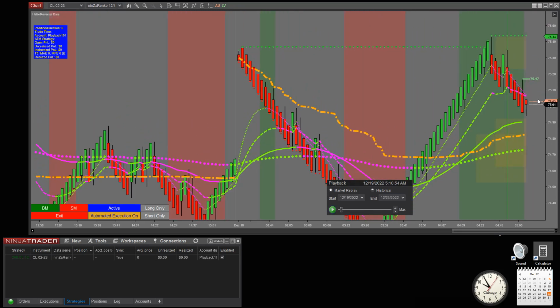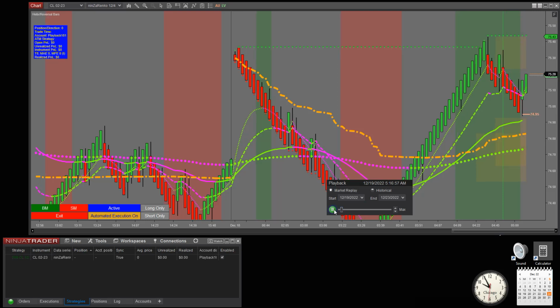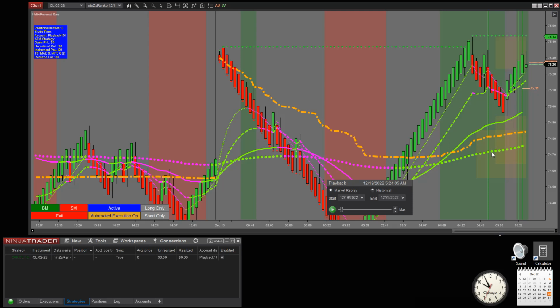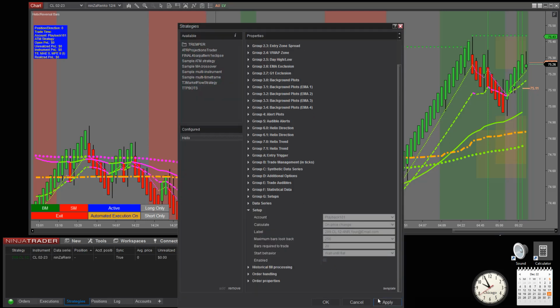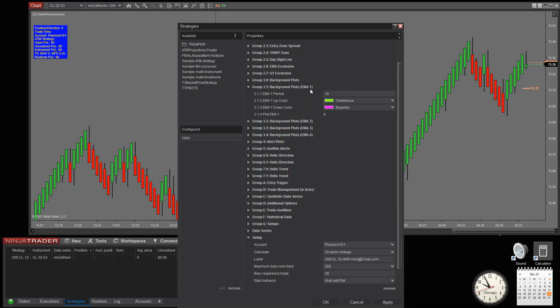So let me go over the moving averages real quick. There's number 1, 2, 3, 4. Number 1 is the 10. Here's the 20. The line is the 50, and then the big dots is the 200, and that's got the zone around it. It's probably getting mixed up with VWAP zones, but anyway, there's double zones there to stay away from. Once it spreads out a little bit, you'll be able to see it a little more. You know what? Let me just turn those off. All right, now I'll just take a second. They're just too many.